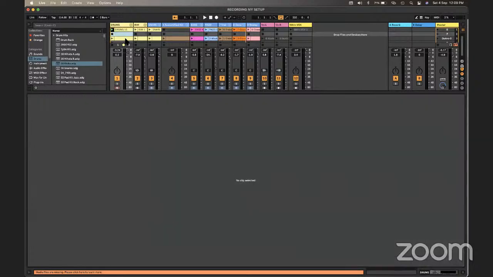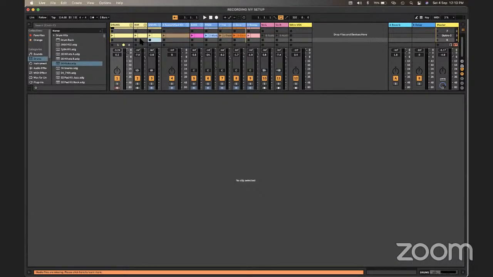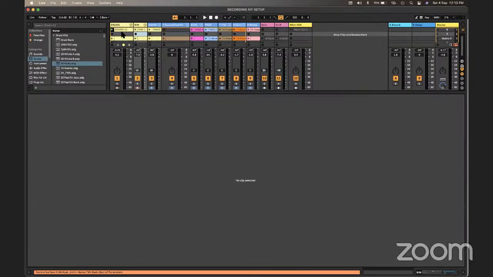So you can control individual clips individually. It is not compulsory that you do some kind of global settings for all the clips. The only global setting for all the clips is this quantization, 1 bar. So simple.